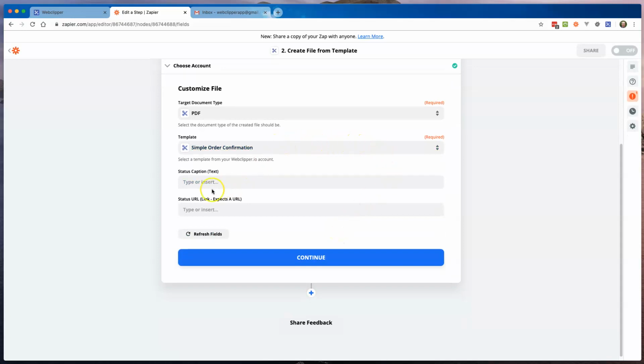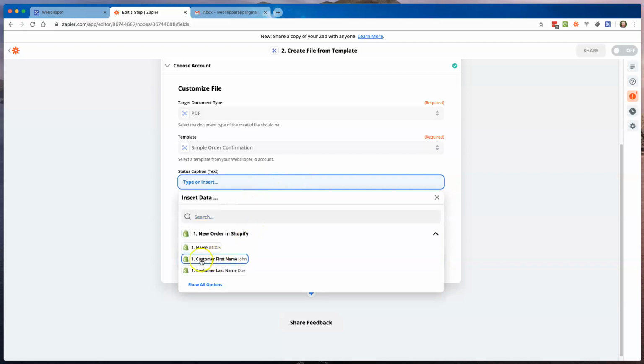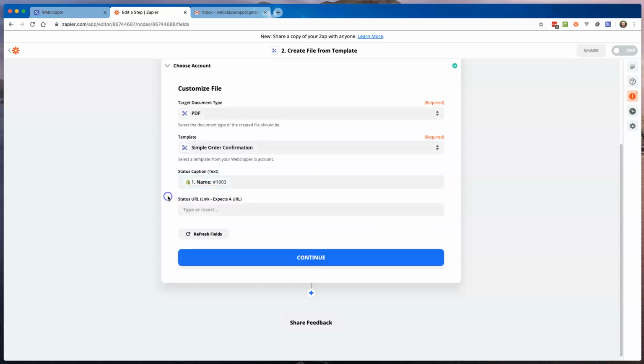After I select that, it's going to pull in my two fields: status caption, that's a text field, and it's showing that our status URL is expecting a URL. In this case, we're going to put in the order status. So looking at my trigger, I'm just going to use the name of this order, and it's putting in the order number here, and that's what's going to be my caption.